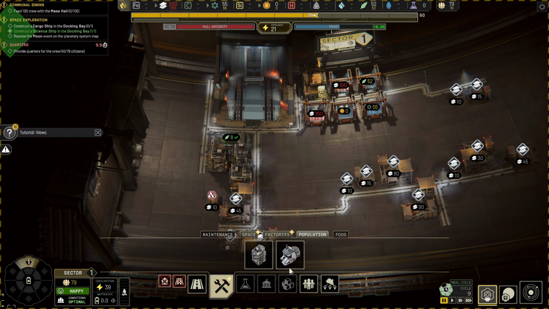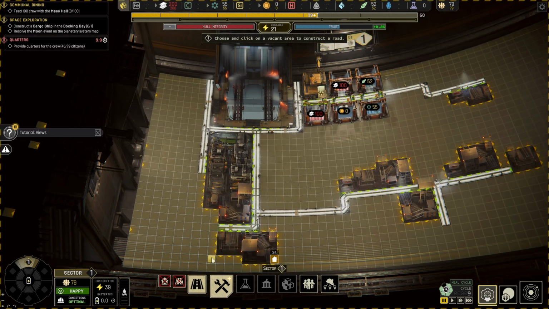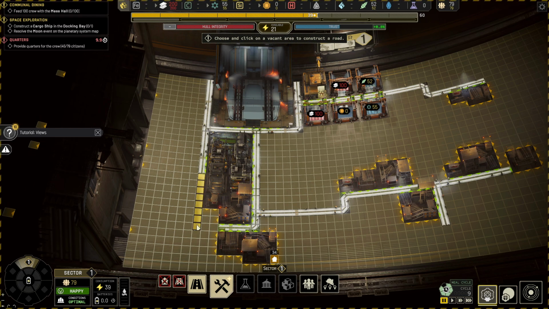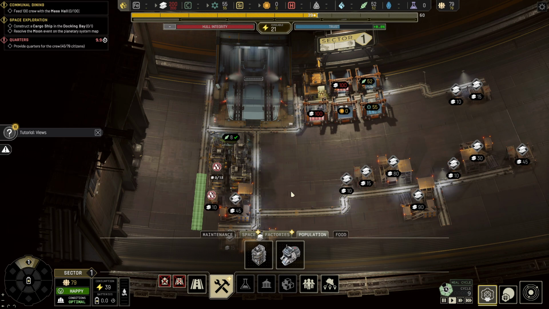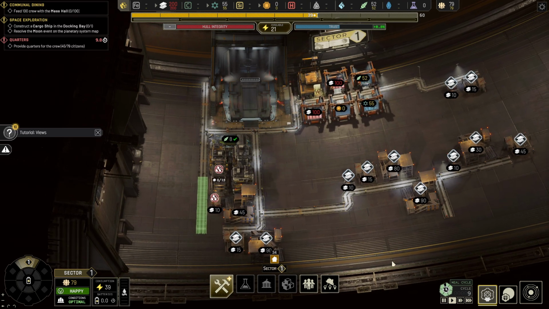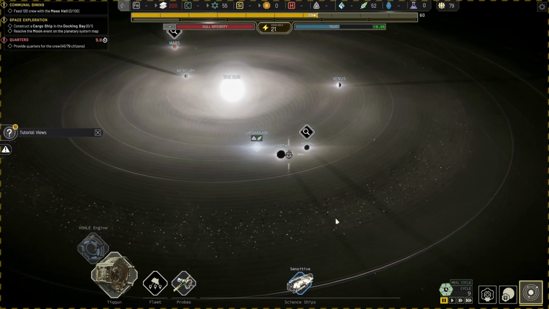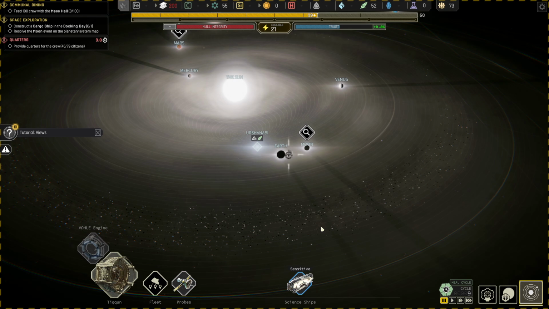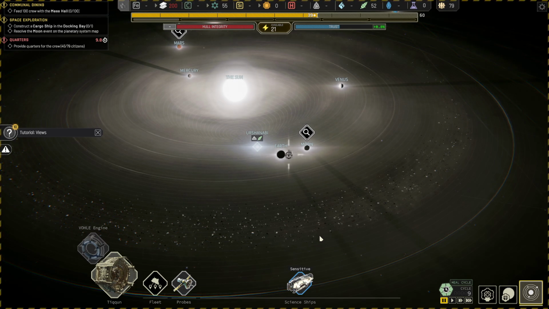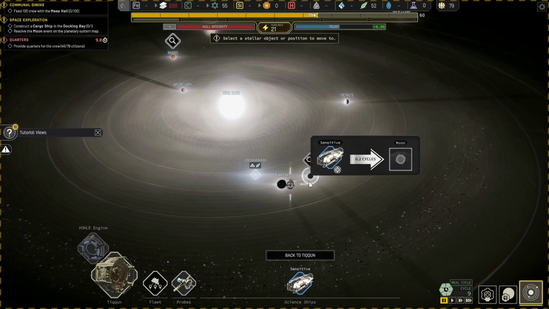Okay, great. So we got that building cleared. I guess I'll go for that one. So we probably have our science ship done, and they want us to... Well, I guess we can just head off to the moon.